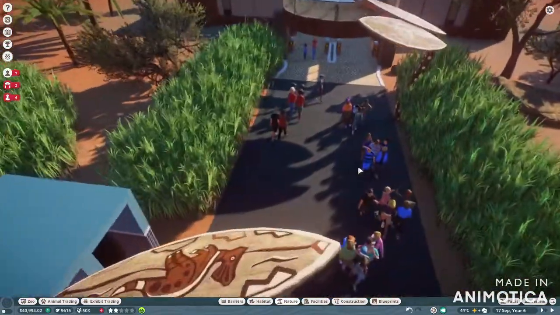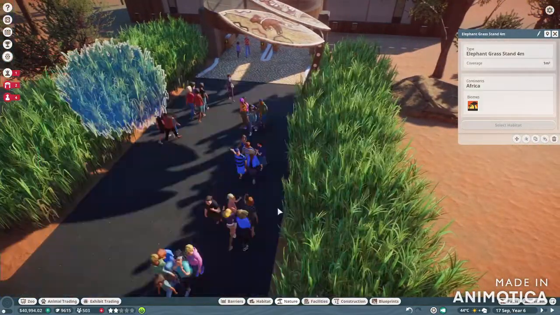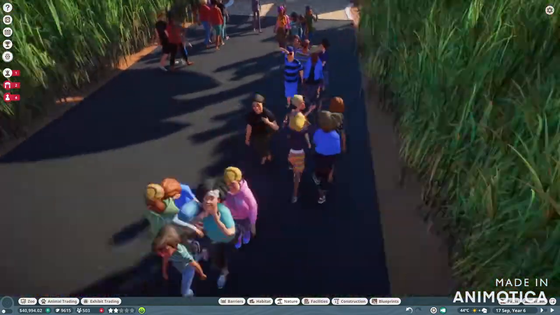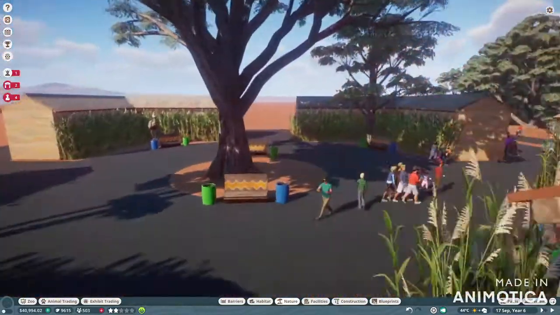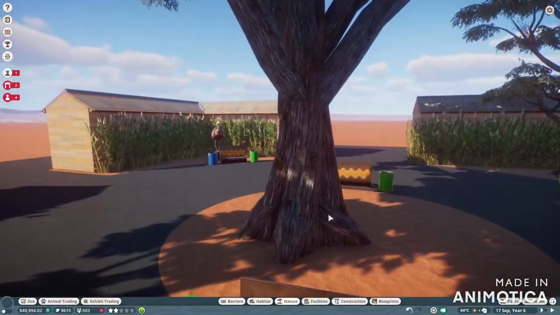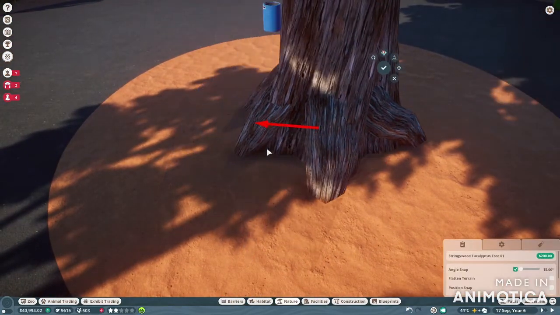Now I also added this stuff in the elephant glass. It's not actually from Australia, but I love the look of it. Like, I love just how it looks. So I think it's okay. It doesn't really matter where it's from, and this is inside, and that's kind of bugging me forever.